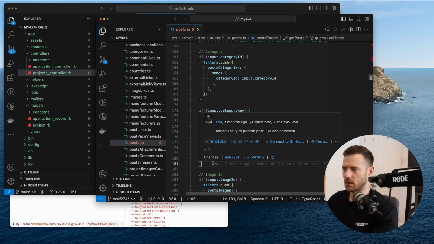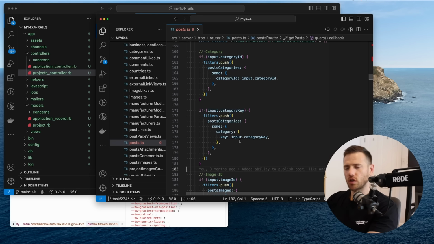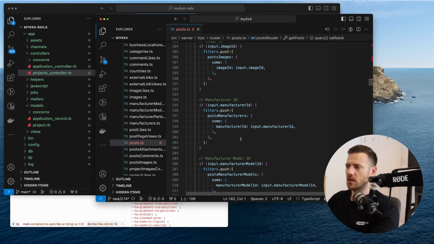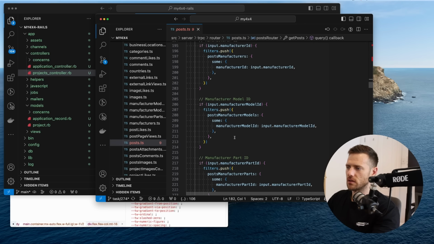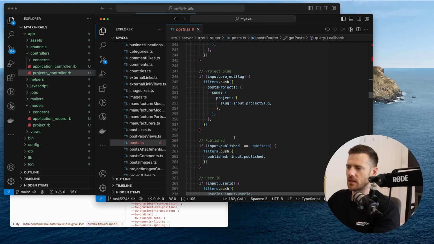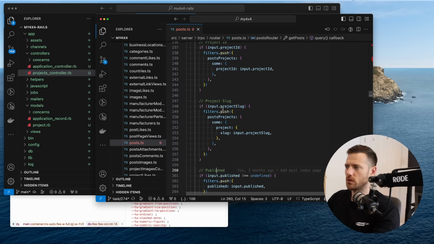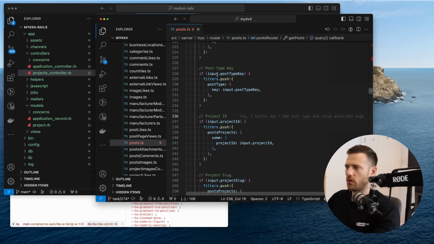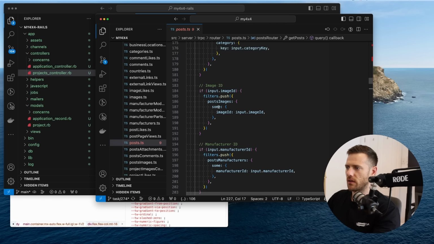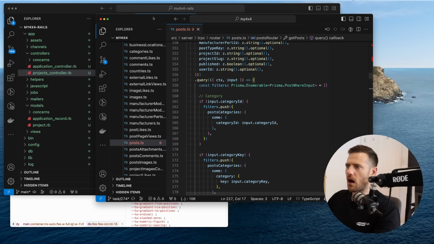That's the Prisma API, but you have to push filters into the object and then pass that object. You can see how many lines of code this is to write. How many do we have? 1, 2, 3, 4, 5, 6, 7, 8, 9 different filters.